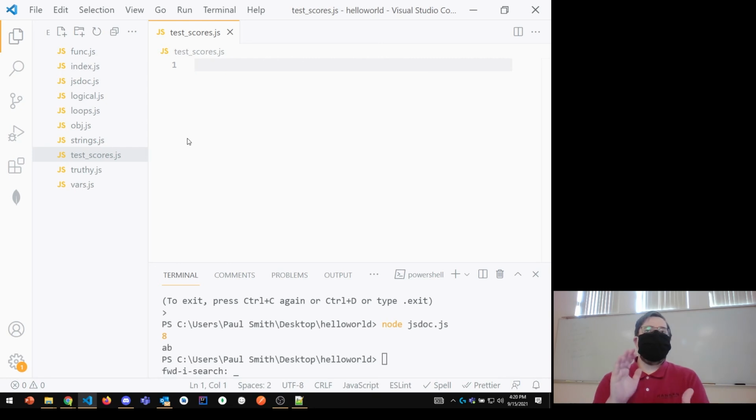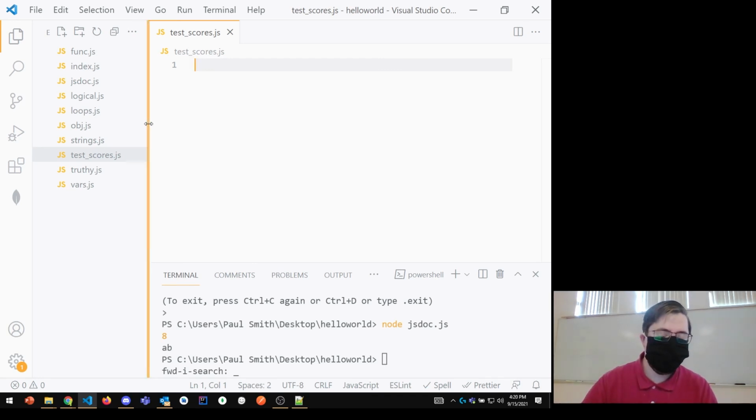So that's what I'm trying to build. One of the things that I didn't talk about so far is how do we get input from the user? Because I want them to type in some numbers. And this is one of the things that you're going to need for the lab, okay?